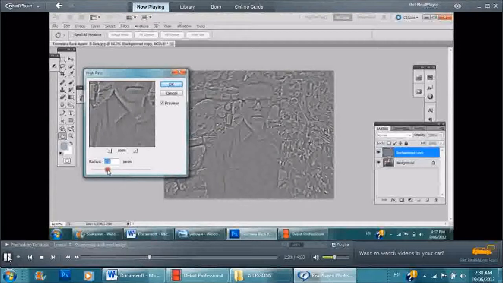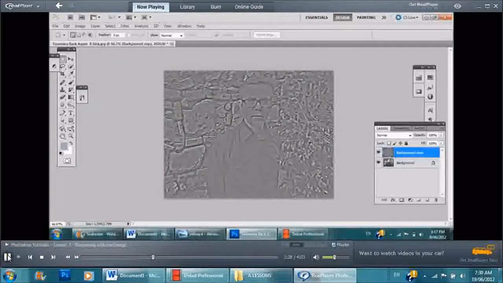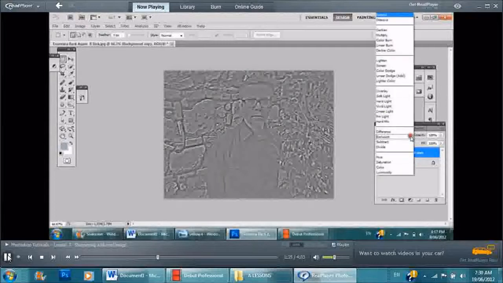Okay, so where's the next documentation point? Okay, so there it is. Now, we could see that in the last one, but now we're going to go to overlay. So we're going to go to overlay, so just capture that to show what you're doing.